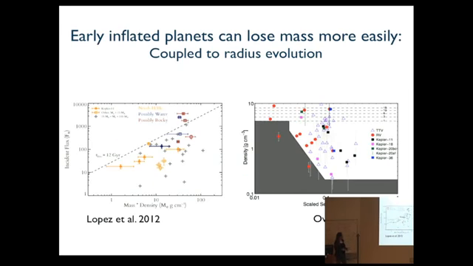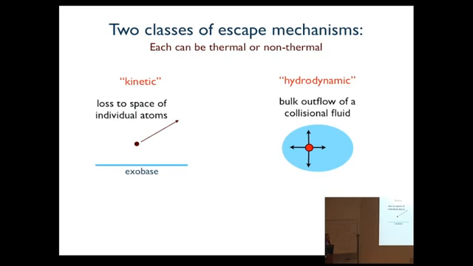We heard about the super Earth desert, and Eric or James may talk about this later, so I'm going to leave that to them. What I would like to talk about today is the physics behind thermal escape and a framework that I'd like to propose for organizing, understanding what regime of escape a particular planet might be in. So just for terminology, because I think particularly across these two communities, sometimes the words are used a little differently. This is what I mean.